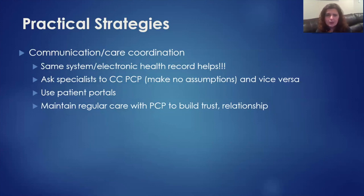And I think it's also important for the primary care provider to do the same. Oftentimes when our patients are in treatment, we do get those notes from the oncology provider. So reaching out to the patient via the patient gateway or by telephone just to let them know that you're here, and that you're available to help them in any which way, even while they're undergoing treatment, it still does help. And then hopefully when they finish treatment, it builds that relationship and that continuity.